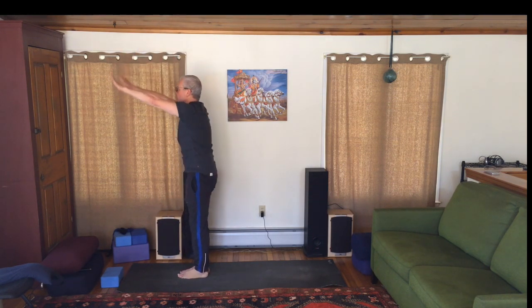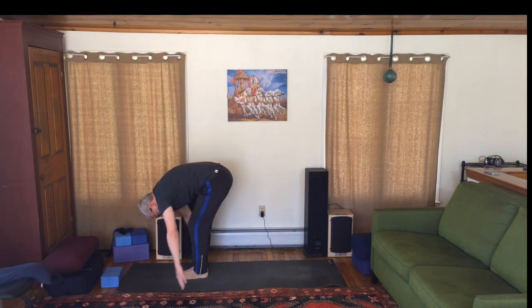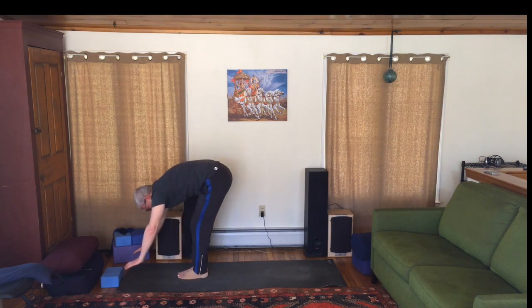Inhale the arms up overhead. Exhale, fold forward and down, all the way down. Again, the hands come to the back of the calf muscles. Press the hands into the calves. Press the calves back into the hands. Head is relaxed. Inhale, look forward. Exhale, release the arms.